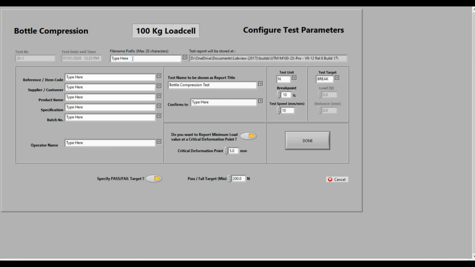If this is your first test, fill up the relevant details as shown. If this is a repeat test, the details from the last test will automatically show on the screen. Change only the fields that need to be changed. If you keep the mouse on a particular field, the software may show you suggested values.